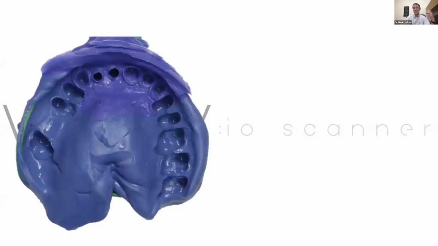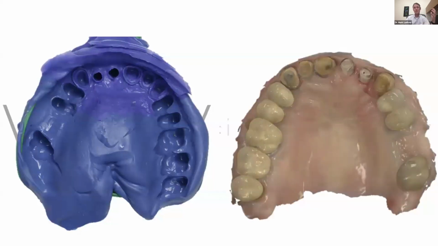Because when we have patients, this is what we've conventionally done. We've gone ahead and taken impressions, we've packed cord, we've done all those different things. And again, we do similar things with our scans. And again, this is the same patient scanned and impressed. But why may we pick up the scanner and use it on a patient versus just going with what we've always done?